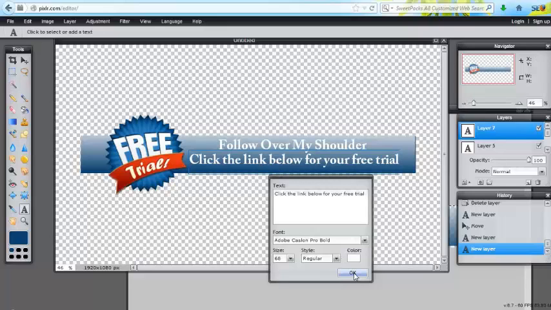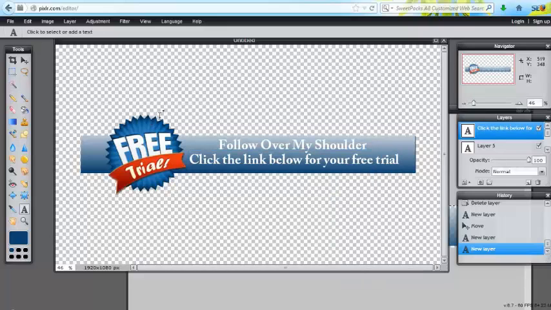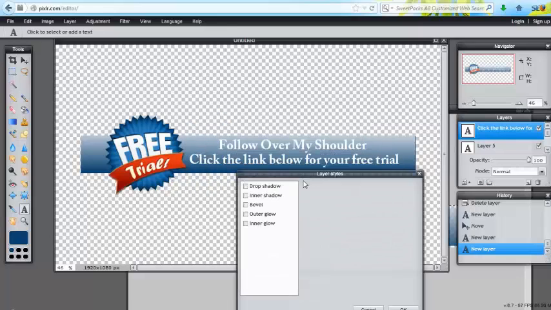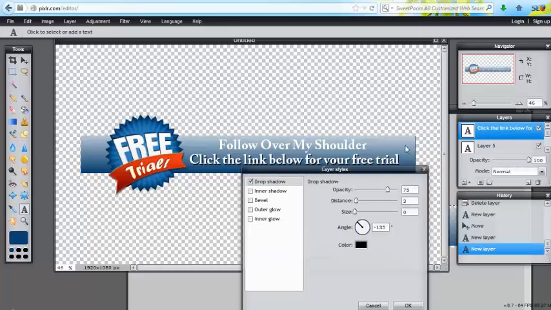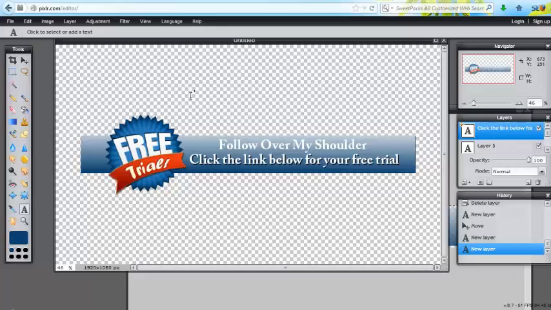Boom. And there we have it. And you can doctor this up. For instance, you can add drop shadows and whatnot to the text, so it makes it stand out a little and look a little bit more natural. And that'll just be a matter of playing around with it. But for right now, we have a lower third that we can enter into Camtasia that will remind people that they have the option to use the software that you're using so well for free. And hopefully they click on it.